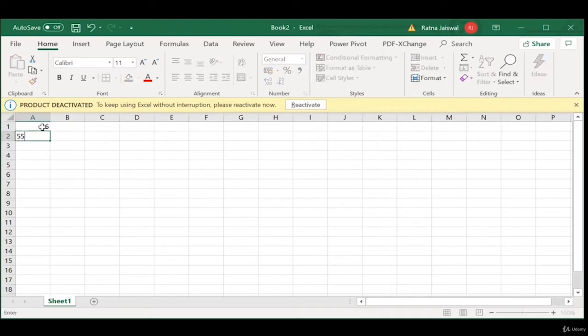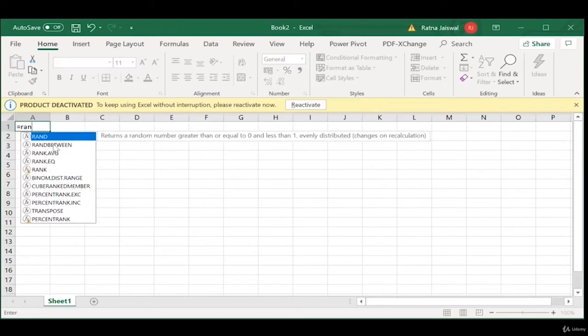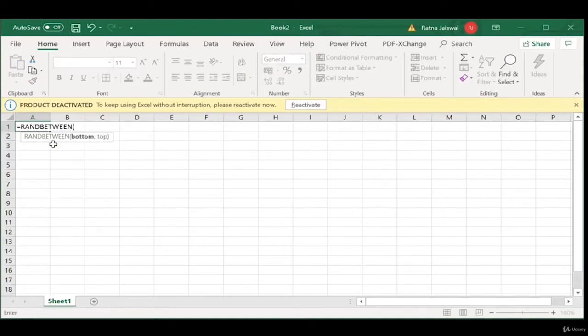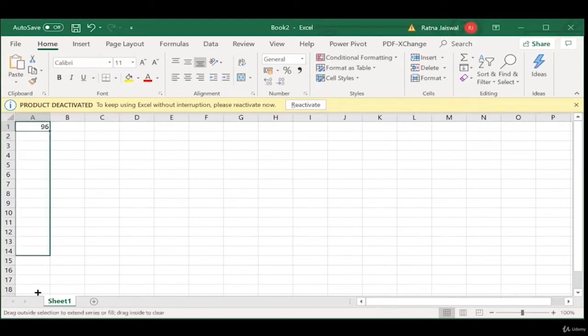You can use RANDBETWEEN. If you're not aware of this, RANDBETWEEN is a formula with which you can generate data on your own. So use equals RANDBETWEEN. It's a formula, it's for everybody. Give any range, 5 to 50, whatever, and close the bracket. Now drag it wherever you want. Use 5 or 10 data points because you want to do it manually.